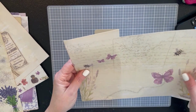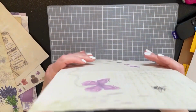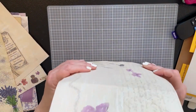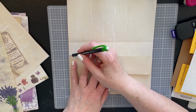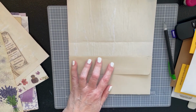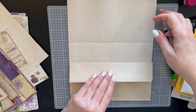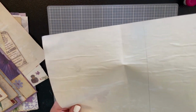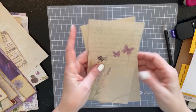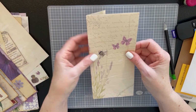Okay, it's already 8.5, so I'm basically just going to trace the line. Now you can glue it on and then cut it off afterwards. I think that's what the lady did that I was watching. I'm just gonna cut it first. And it's just personal preference, however you wanna do it. Okay, let's see how that looks. Oh, that's so pretty. How easy was that?